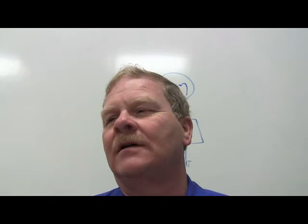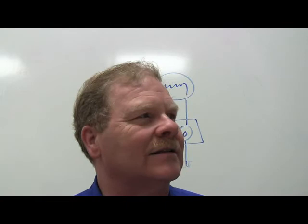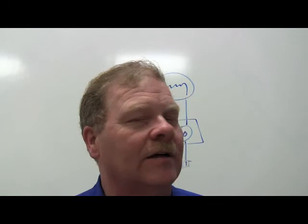Now, here's your engine controller right here. This one, the one farthest from the battery, is not a PCM because it doesn't control the transaxle. It's only an ECM, engine control module. The other one's the transmission controller. See the one over there? I'm going to turn this camera around so it can see the screen. Both of mine look like that, like in my Eclipse.